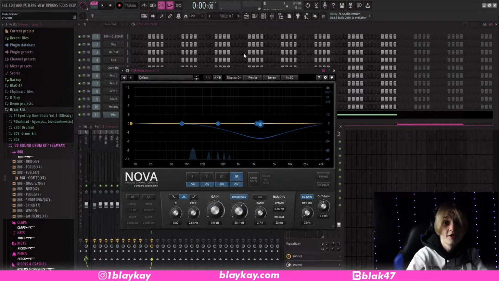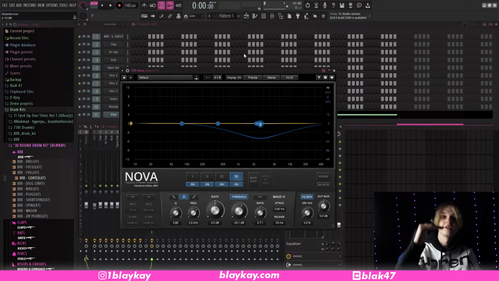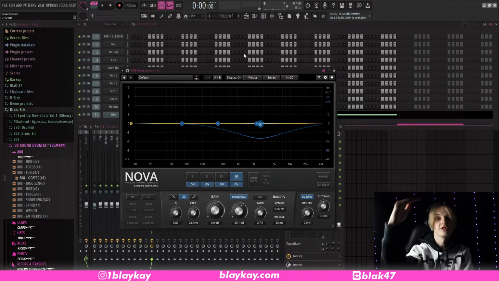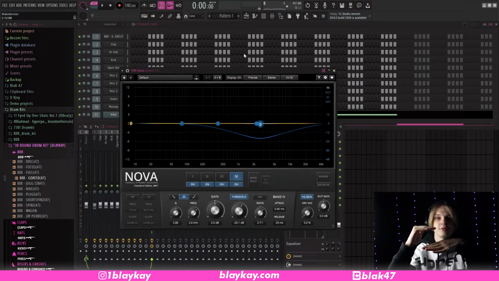So yeah, you guys basically get the idea. It's an EQ, but it does it dynamically and it does it live. So if something's not hitting within that threshold, it's not gonna get pushed down, rather than if you just used a normal EQ and just took that part down. This plugin does it dynamically, so when it hits a certain volume, it gets taken down.